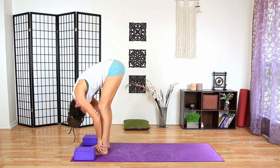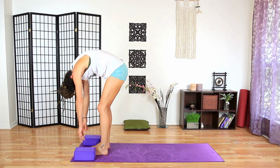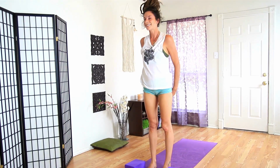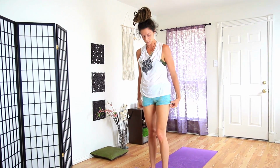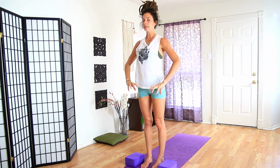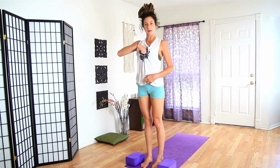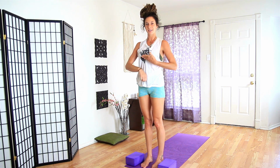Let's roll all the way up. So slowly rolling up into standing position. So let's take mountain pose. Pick up the toes, spread them wide, and then lay them back down, really feeling the ground. Stepping into the ground, pushing the ground away. We'll lift the kneecaps up, pull the pelvic floor up. So we're kind of like zipping up right here. The pelvic floor, the belly, and the ribs, everything comes up.